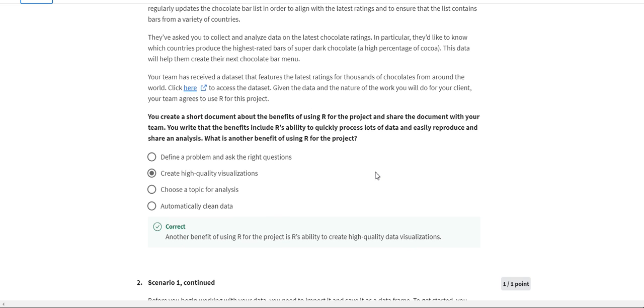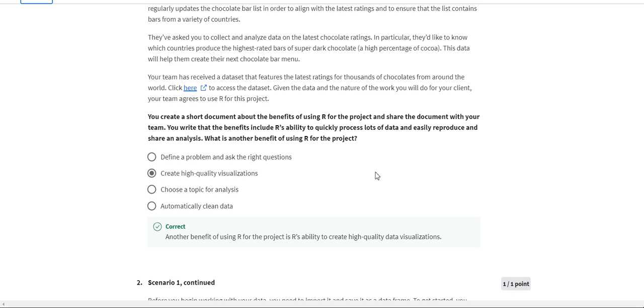The first question is: you create a short document about the benefits of using R for the project and share the document with your team. You write that the benefits include R's ability to quickly process lots of data and easily reproduce and share an analysis.